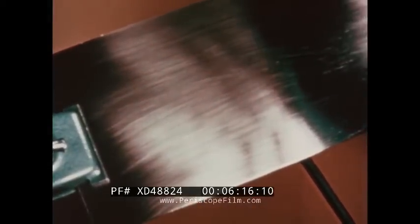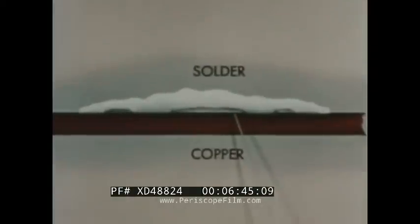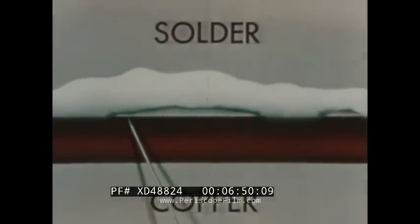But the solder in the second demonstration is easily debonded from the copper. But why should good wetting action occur on one piece of copper and not on the other? The answer is simply air. When a clean metal surface is exposed to air, a chemical reaction occurs called oxidation. When heat is applied, as in the soldering operation, the oxidation is greatly speeded up and produces a non-metallic film that will prevent solder from touching the base metal. This film of oxidation makes good wetting action impossible. So even though our metal had been cleaned thoroughly beforehand, the oxides formed while we heated the copper and prevented the solder from bonding. These oxides must be removed or prevented during the solder operation. For this, we use chemicals called fluxes.